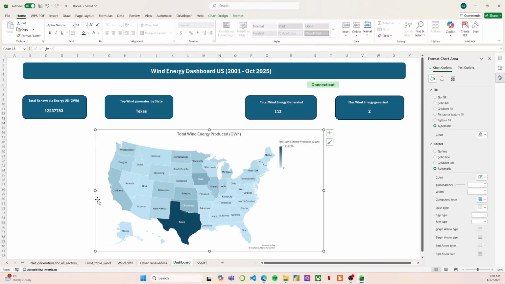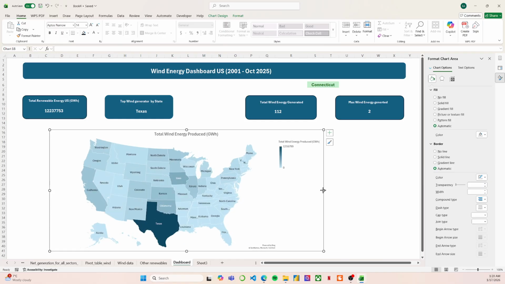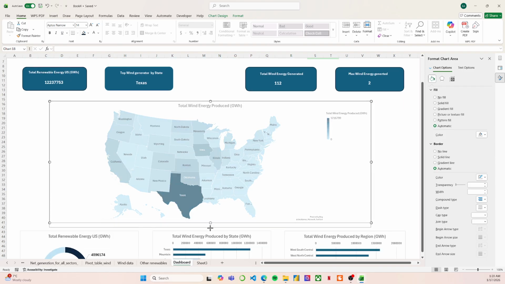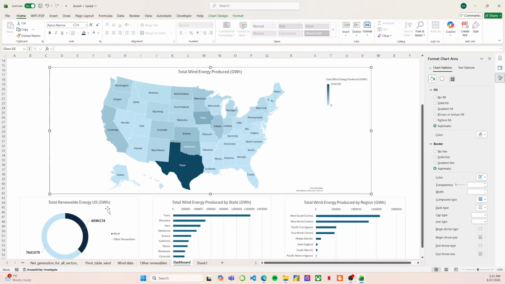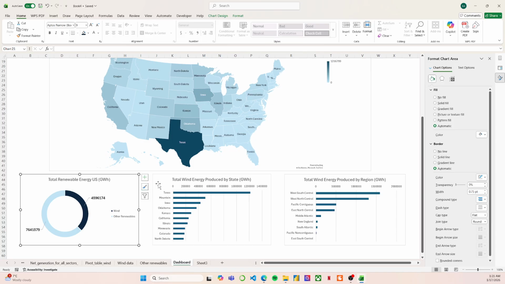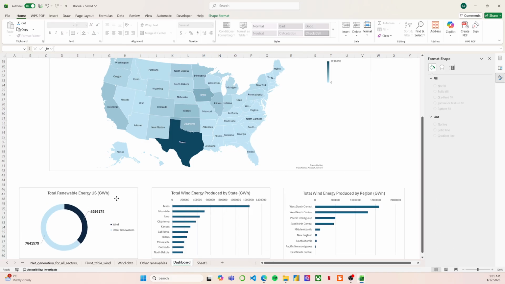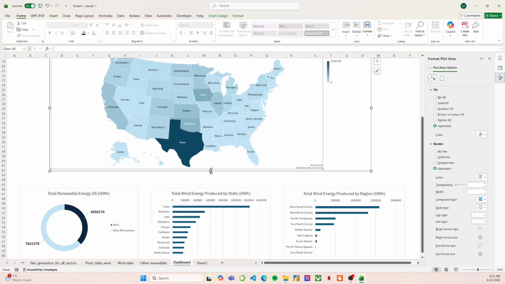So let's make this as big as we can. Let's bring these guys down so we can make the map as big as we can.